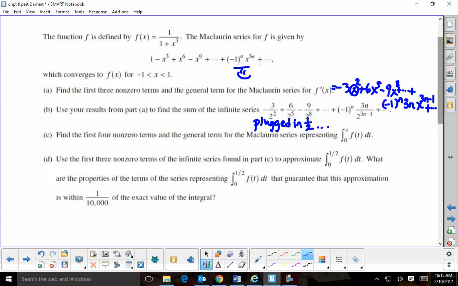Okay, so I can see they plugged in, which basically means that they were finding what? f prime of 1/2. How can I find f prime of 1/2? Look at the question. Oh, the whole question. Sometimes you got to go back up to the beginning. Find f prime of f of x and plug in 1/2. What's f of x? Yeah, 1 over 1 plus x to the 3rd. So find the derivative and plug in 1/2.